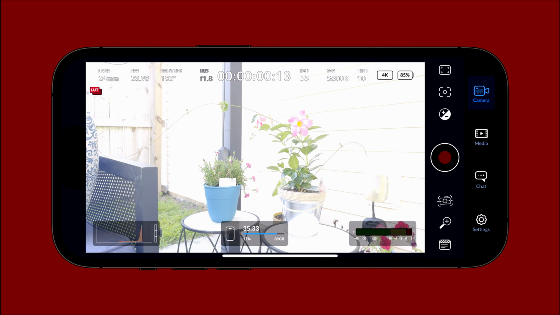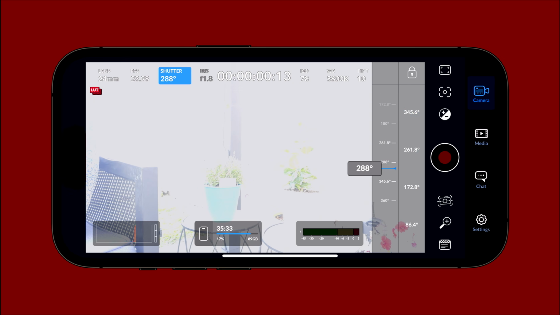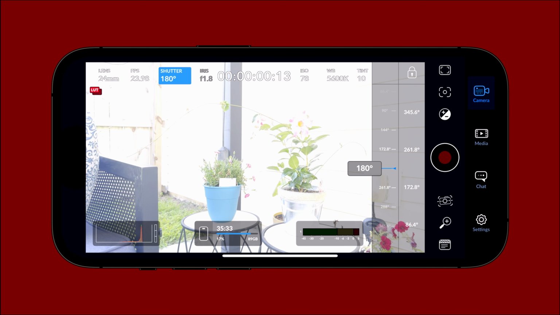Plus, if I don't have my ND filter equipped, that I'm filming outside, then I'm fighting the settings even more as I compromise my shutter or my iris. I want my shutter to be 180 degrees or double my frame rate, my iris to be as shallow as possible, my white balance to match my lighting, and the ISO to be a lower number. So let's say I'm out filming on a sunny day and I don't have my ND filter. As I stated, I need to compromise some of my settings. If I set everything to the perfect setting, then I'm just going to have a giant white blob of light. Everything's going to be overexposed.